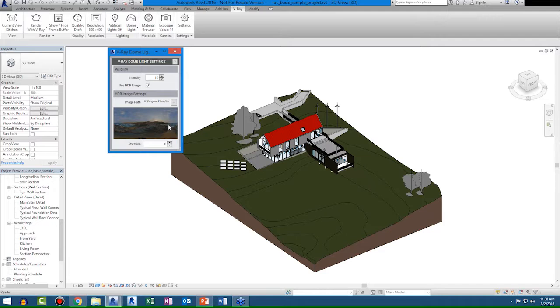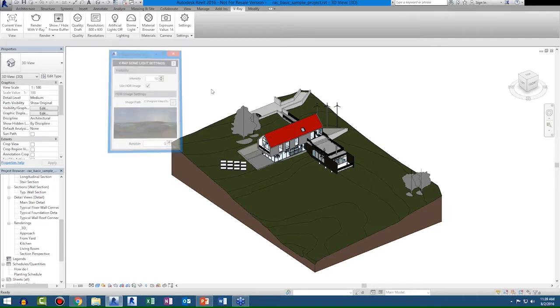If you go out and shoot an HDR image or do a panoramic image of your particular site that you're working on, you can load that in as the actual lighting values for the model that you're proposing for that site. It sounds more complicated than the reality is. It's actually quite easy to do this today, and you can be using physically correct lighting directly from HDR imagery. Of course, you can set rotation, so if you decide that the sun isn't showing up exactly where it's supposed to, you can play with rotation values here to get it to point to where you want and need it to point to.